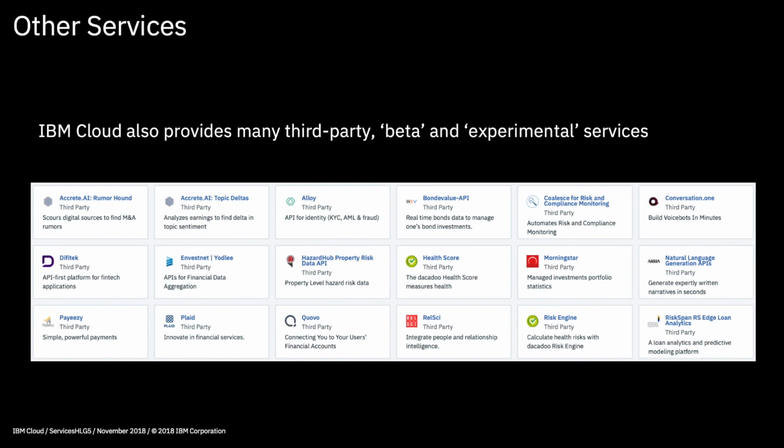There's also a number of beta services, and I've covered a number of these, but essentially those are services which are at a beta stage. So they're likely to become standard services in the near future, but they may change before then. So use them with a bit of caution in your applications. And we also have experimental services. Now with these again, feel free to use them, but with real caution, because they may not make it through to become beta services, let alone standard services, and may disappear without any warning.